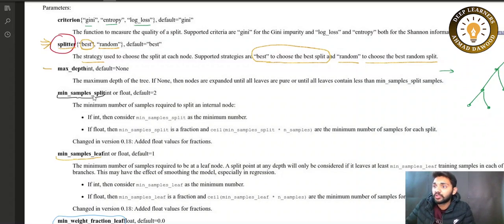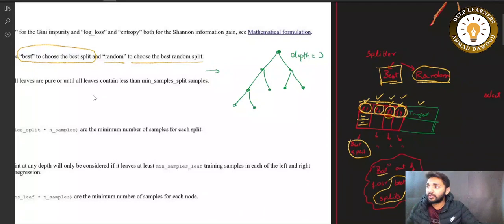Now we will go towards another parameter, which is maximum depth. And I have told you in the previous sessions that it actually controls the depth of the tree. Whenever you pass some value to maximum depth, it will control it. Like here, if you have passed depth equal to three, it will not grow the depth of the tree further. It will restrict the growth of the tree at this position.